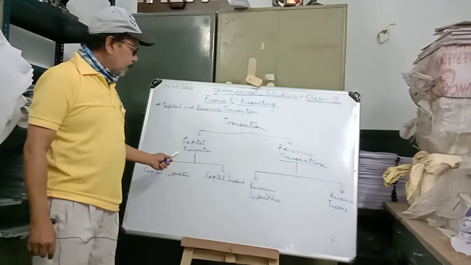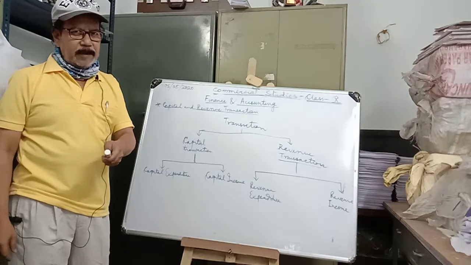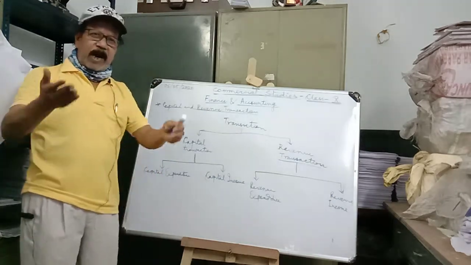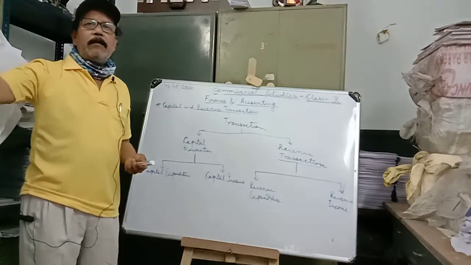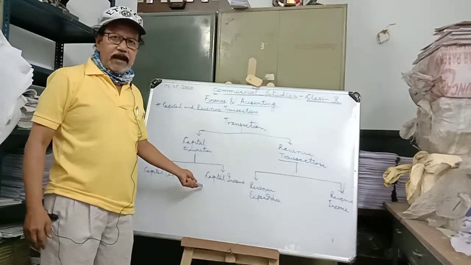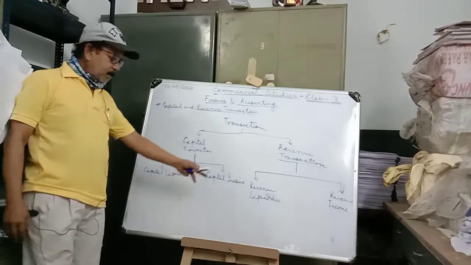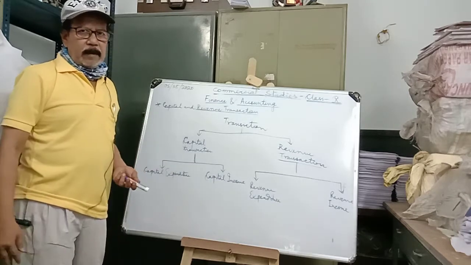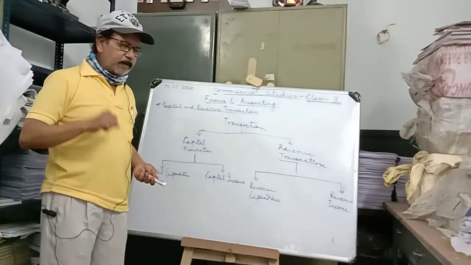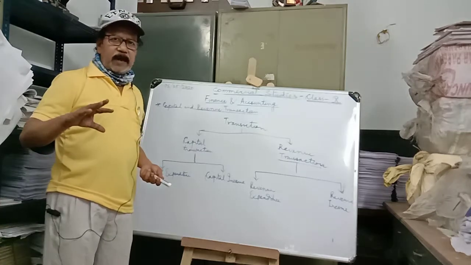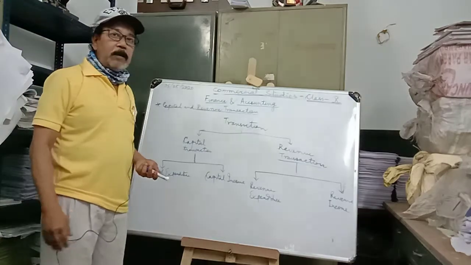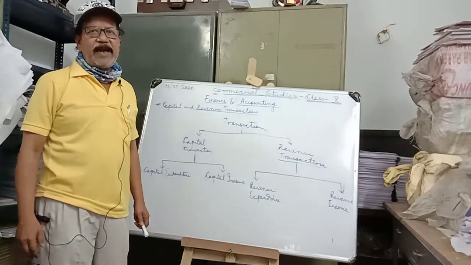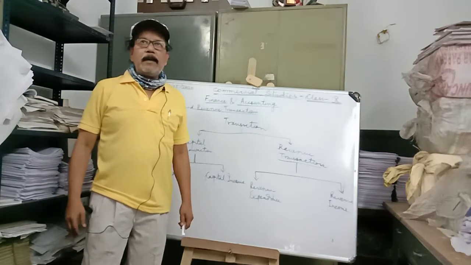Now, what is capital expenditure? The expenditure which occurs once only, but the benefit of that expenditure is enjoyed over a long period of time. As in the case of capital income, the income we earned once only, but the benefit will be enjoyed over a long period of time, that will be treated as capital income. Now, an example of capital expenditure, what I wrote earlier, that is purchase of fixed assets. It may be furniture, machinery, building or something like that, which we buy once only, which we acquire once only for the business operations, and the benefit we enjoy over a long period of time. That is called capital expenditure. Money spent, that is expenditure. Now, capital income, an example of capital income. What are those? How can we assess that? How can we learn that?